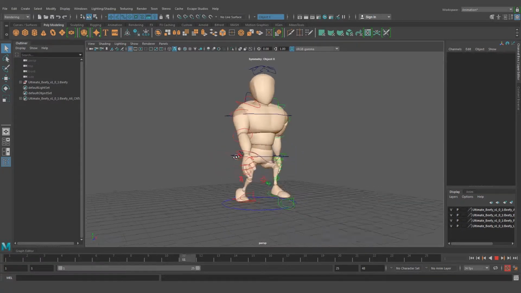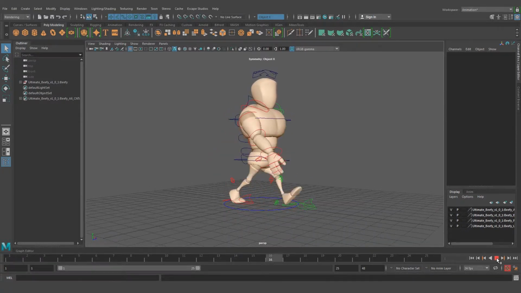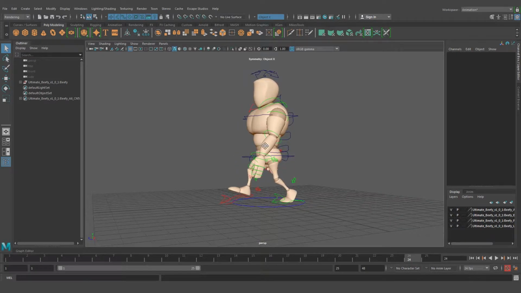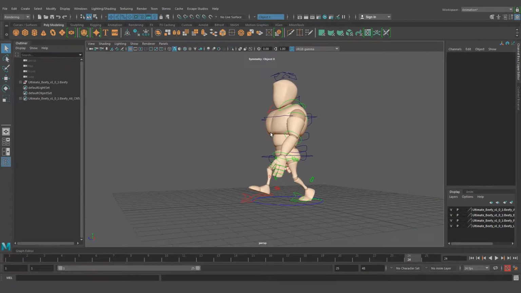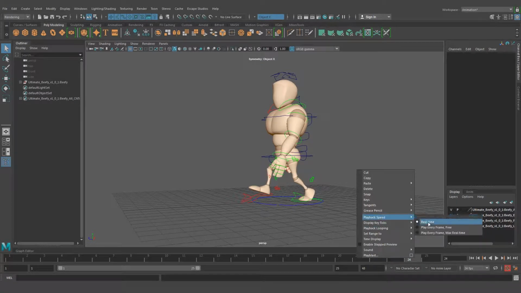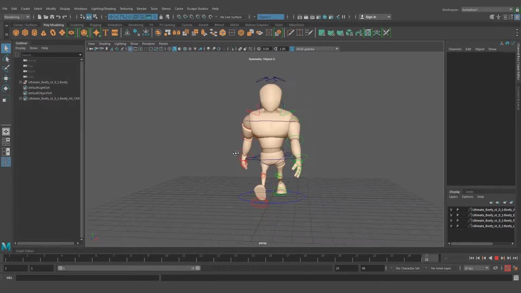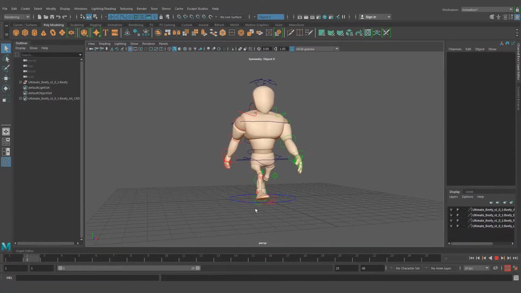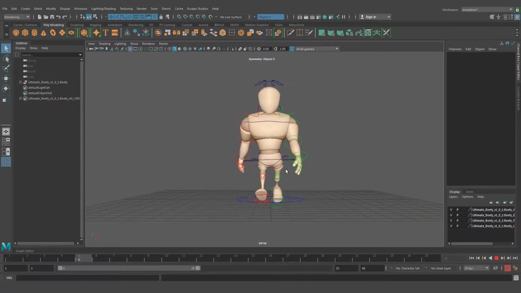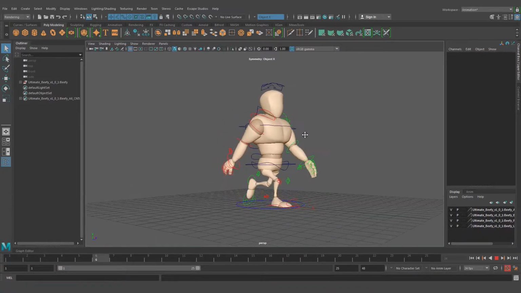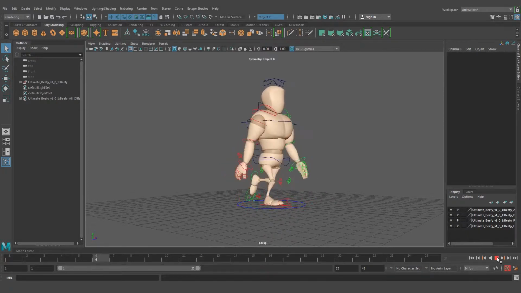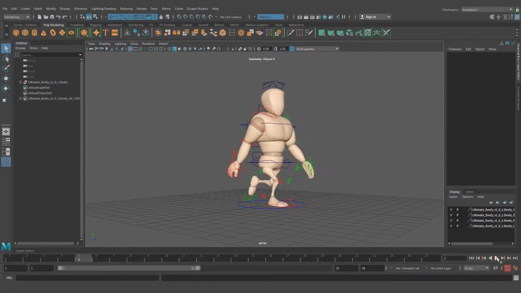So if it's going a little bit too fast, which I have the feeling mine is not in the right playback speed, right click on the timeline, playback speed, real time, just to make sure. Nice. So now we can check all of our curves and polish them.